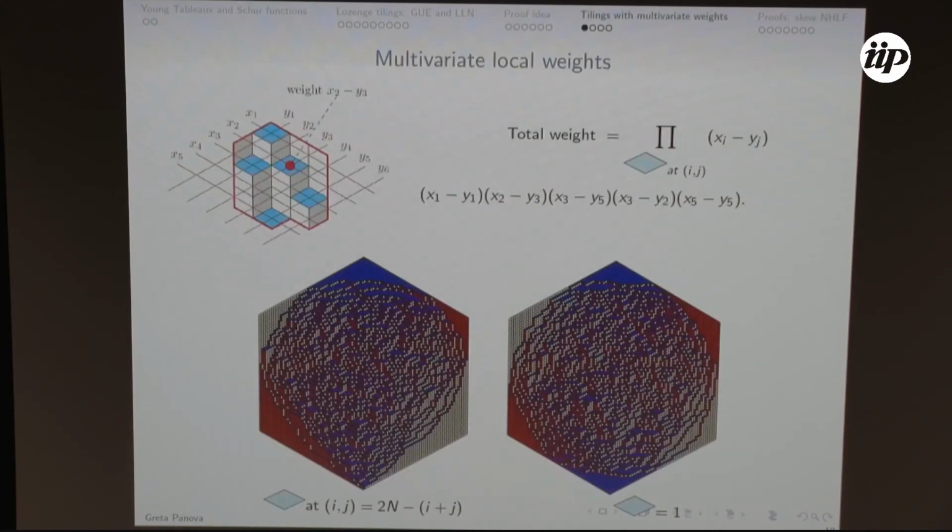And do I have a little bit? Okay. All right. So I wanted to show you a different model and a different way of using Schur functions and algebraic combinatorics. This is in some sense completely disjoint from what I talked about before, except again we have lozenges. So we have again a domain, we have lozenge tilings. This time the weight for each horizontal lozenge is going to depend on its position.